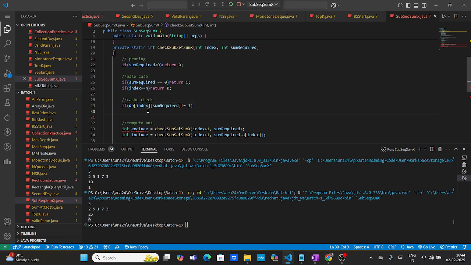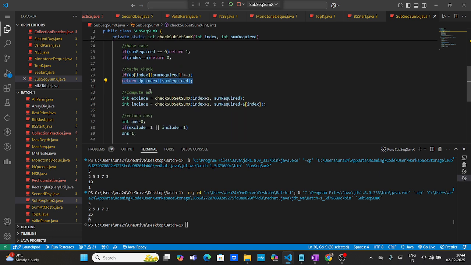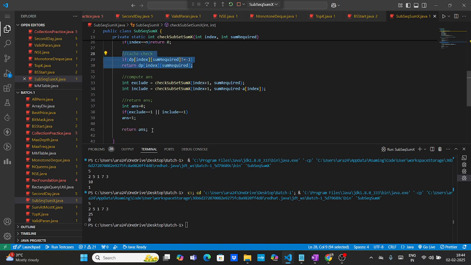So in that case, don't compute it, rather directly return it from here. If you have your answer in your cache, don't compute it again, return it from there itself. Don't go deeper. Clear?